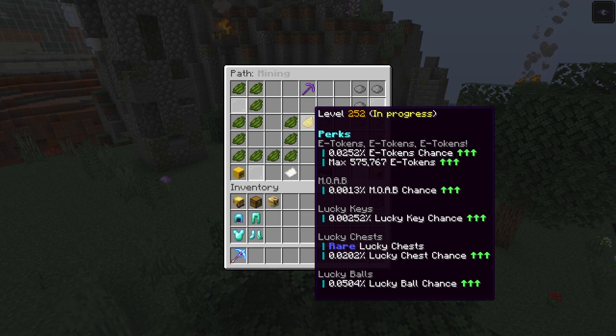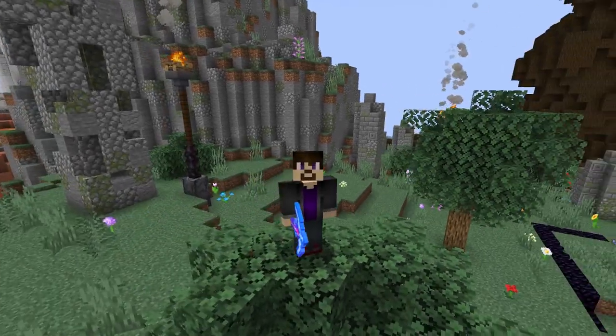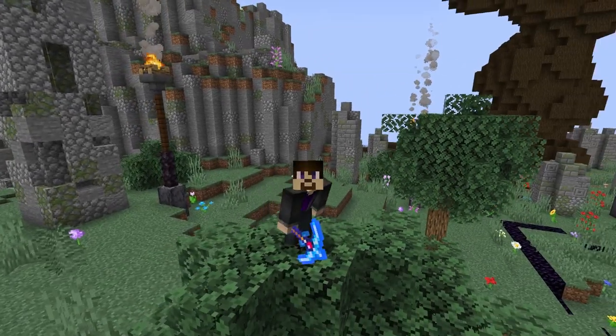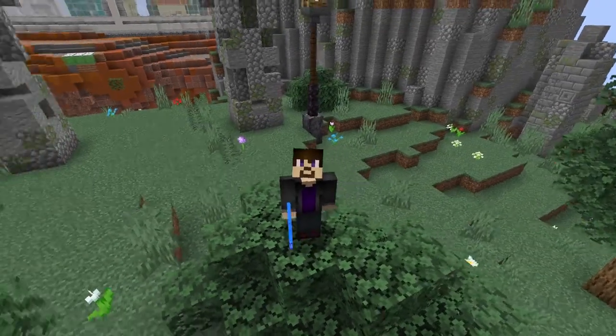And then lastly, lucky balls is just another method of getting e-tokens as well. So you can get e-tokens directly, or you can get e-tokens from lucky balls, or you can get e-tokens from some of the lucky chests, and you can get other pouches or e-tokens or other items from the keys that you get from this. This is why the mining path is the way to go right from the beginning, and it will help you immensely. So if you haven't already equipped it, if you're playing right now, do it.